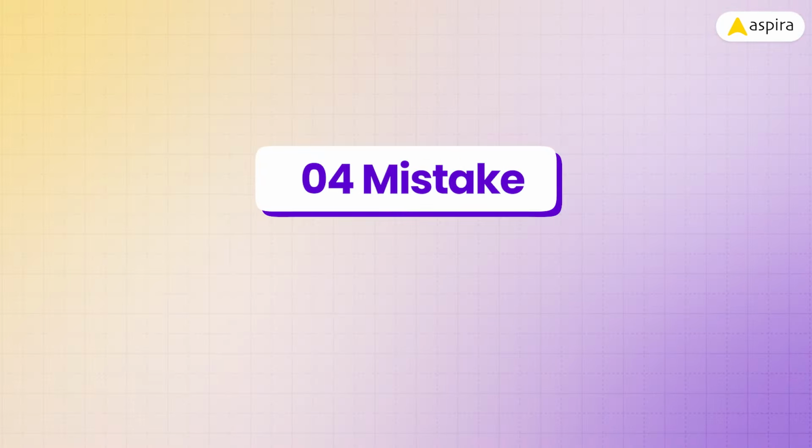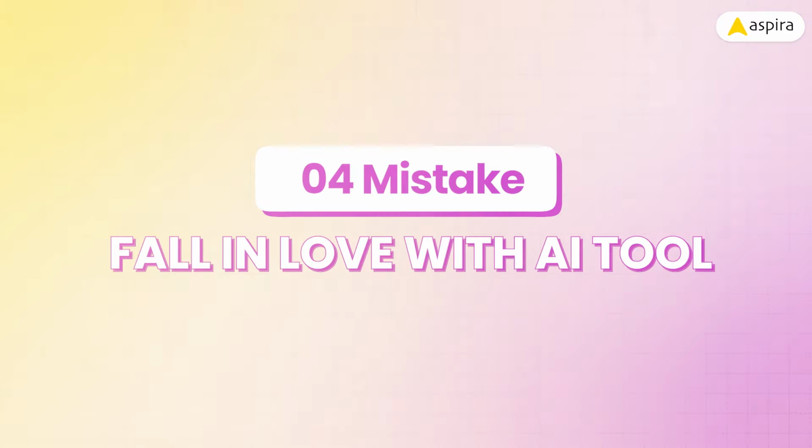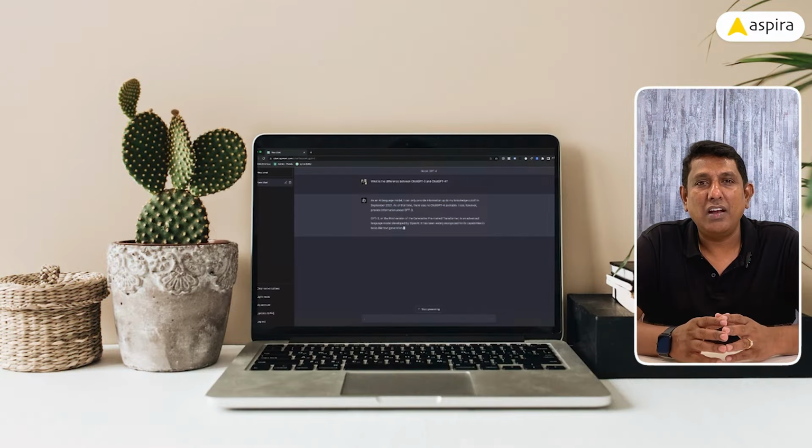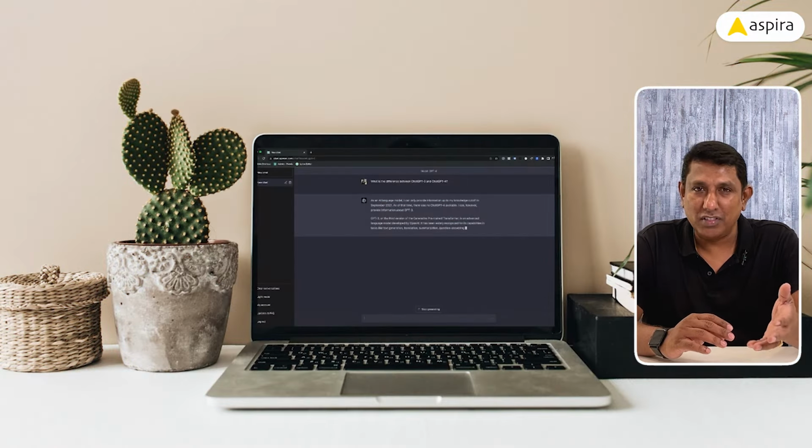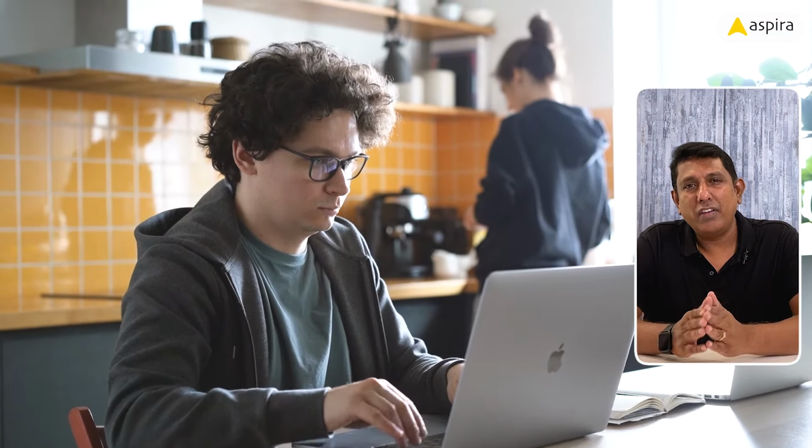Fourth mistake, falling in love with AI tools. Yes, I can understand AI is booming in the market in 2024 and most people are falling in love with AI tools. A lot of AI tools are also emerging in the market, and all the people are fascinated with using them. The AI tools help you reduce your workload. It will only simplify the workload.